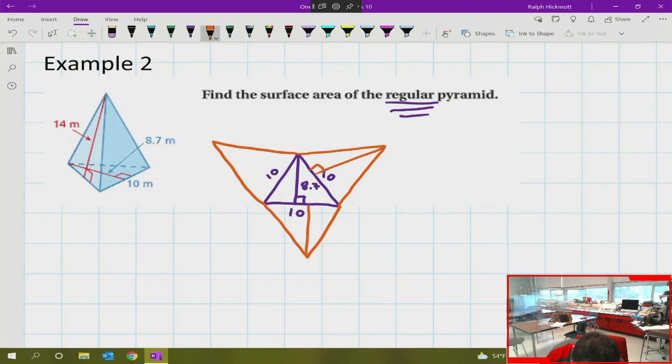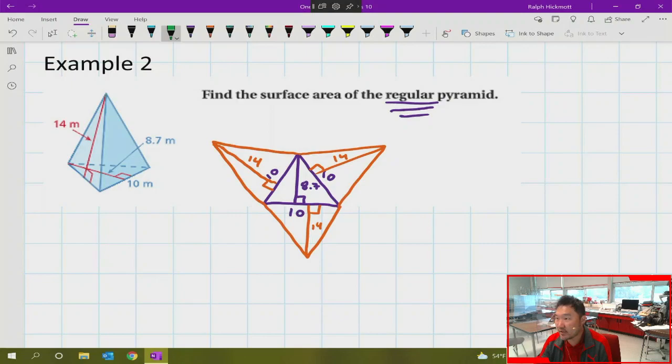So let me go ahead and put in the heights here. Since we already have the 10 penciled in, we don't have to do that. But I do know that the heights of all these are 14, which is really nice. That means that we only have to do one calculation pretty soon to find those areas. So this is the completed net. At this point, pause the video if you need to catch up on drawing this net. Or if you're good, just let the video roll for the next few seconds before I start talking again.